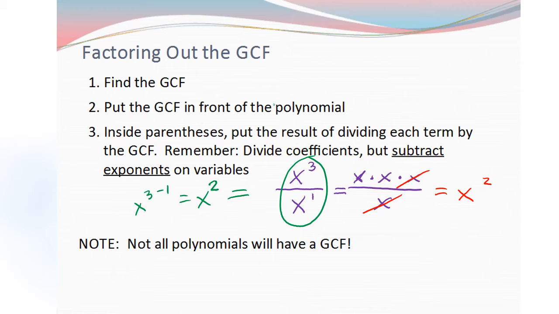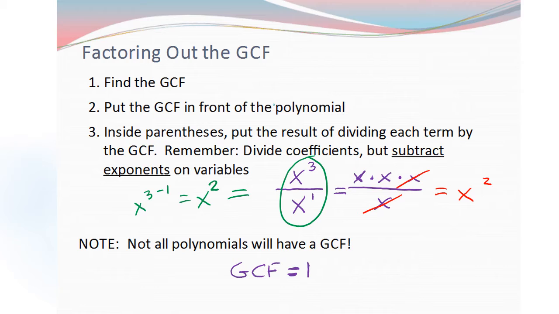Now, sometimes you may be asked to factor out a GCF and it looks like there's not one. You technically could say there's not a GCF, or you could say the GCF equals 1. If the GCF equals 1, that means there's nothing other than 1 that you can divide into everything. Because if you divide everything by 1, nothing changes, and you're just left with that same polynomial, and that means we don't even bother to write the 1 out in front.